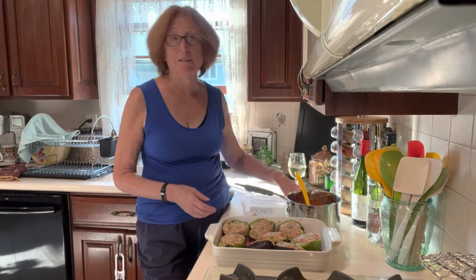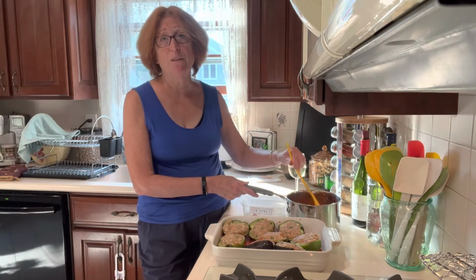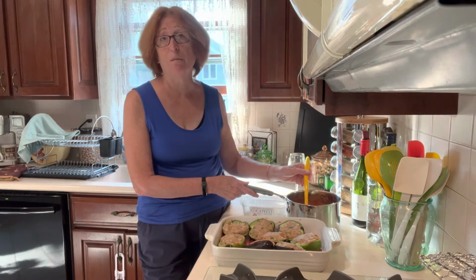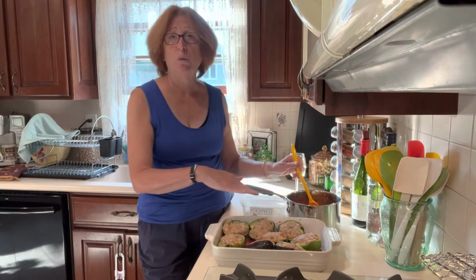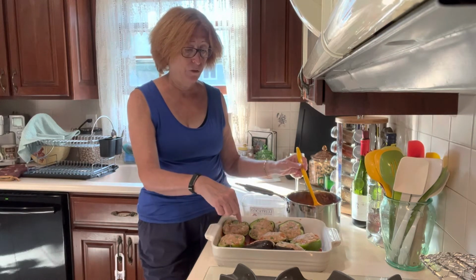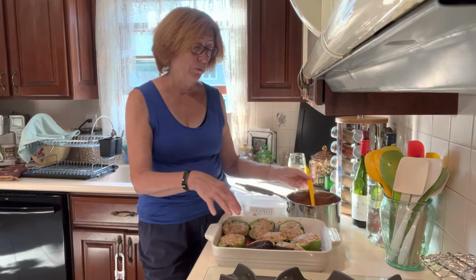So it's time to assemble the baked stuffed peppers and get them in the oven. It's a relatively simple process. Whatever your favorite tomato sauce is, marinara sauce, whatever you happen to have on hand. You could get something out of a jar. Classico is really good. You put some sauce on the bottom of your baking dish. You put your peppers in.